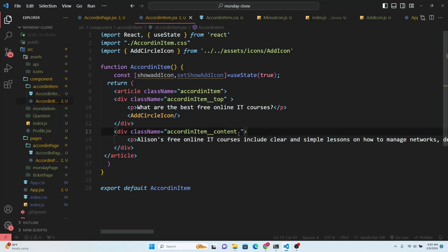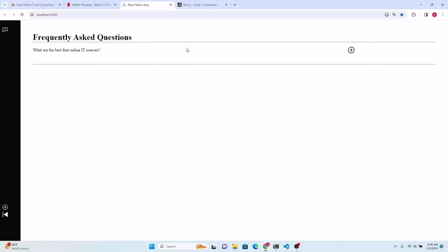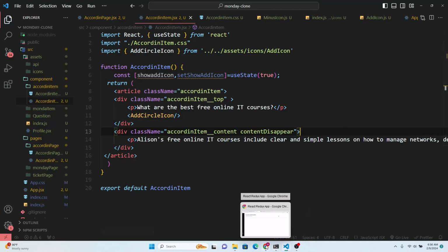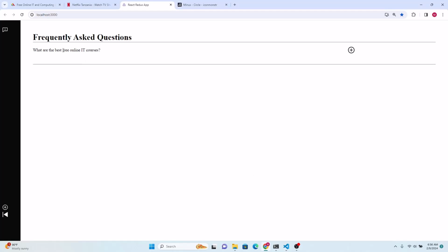If I add it here, content disappear, and let us go right now. As you can see, we don't have any content, but we still have those bigger paddings and all of that. But for now, let's not care about the padding and all of that.